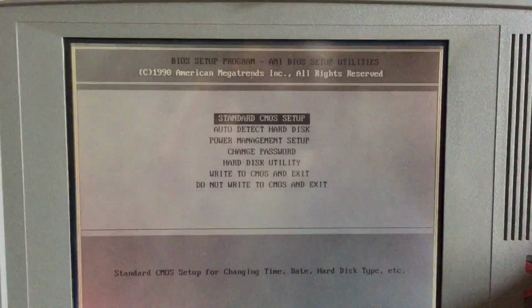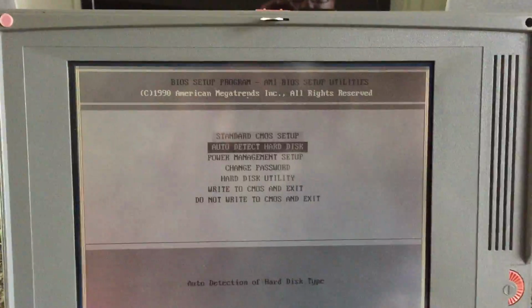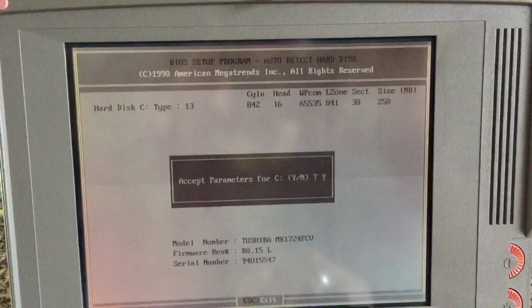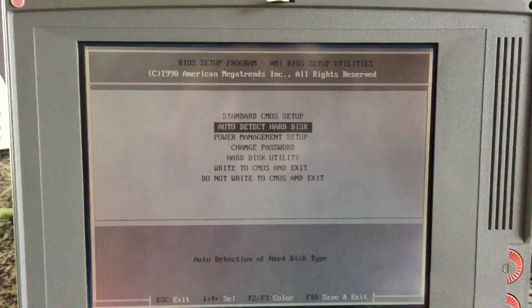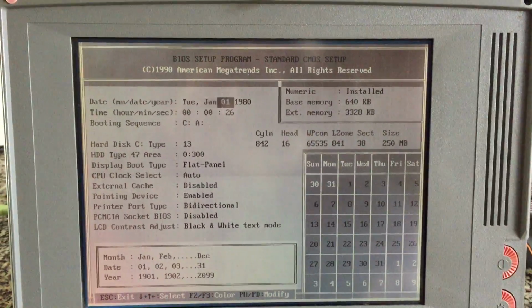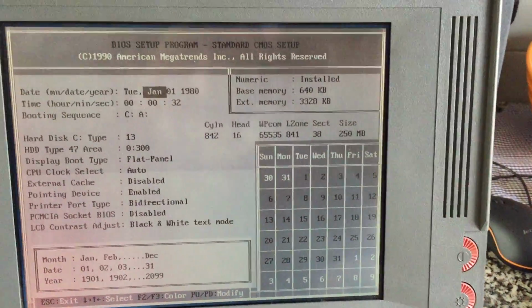So here we go. You can see very well there. Let's just fix it up. Oh, that's good, that's perfect. Okay, so we got the standard CMOS setup, auto detect hard drive. I think I'm going to do that first, because the hard drive actually has things on it which already came with the device. So standard CMOS. We got a date, of course. You got a calendar, which is nice.